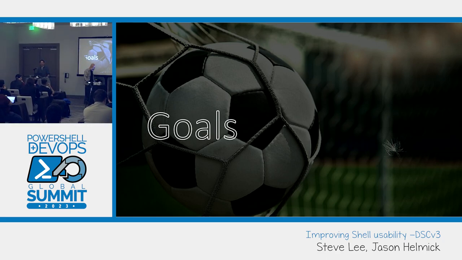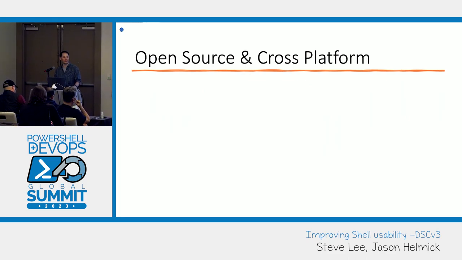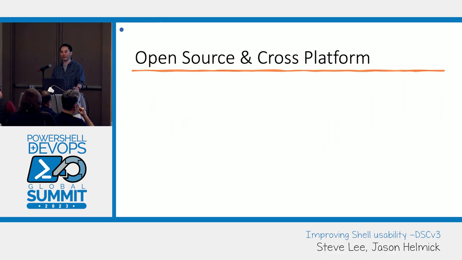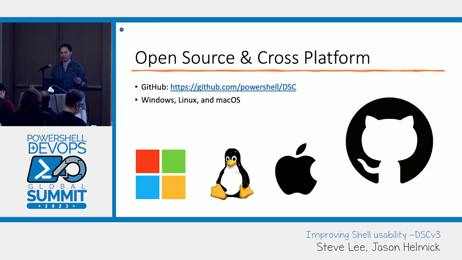I'm going to go over some of the goals as we thought about what V3 means. When we use DSC here, we're not talking about just the PowerShell module — we're talking about the entirety of the platform. The world is a messy place and most of you are doing things beyond what you were doing five or ten years ago. Open source and cross-platform is something we definitely need to have designed from the beginning. This is not public yet, but I'm tentatively targeting June. By default we're going to support Windows, Linux, and Mac — the goal is to support all platforms that PowerShell 7 supports.